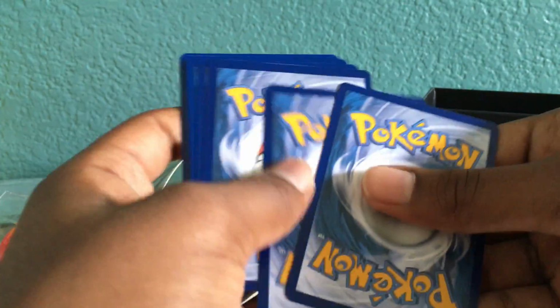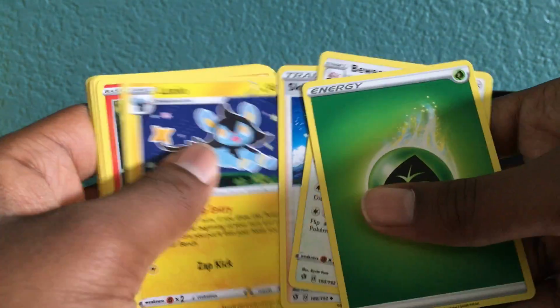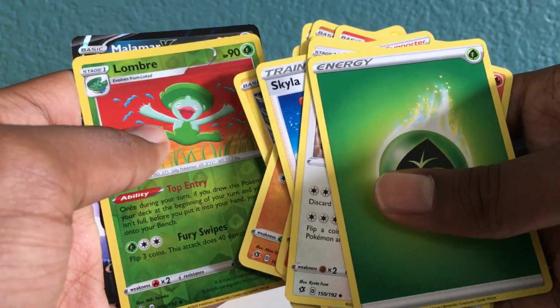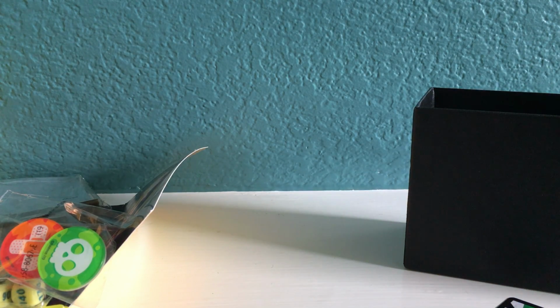The next pack. Got a grass energy, a Beware, Skyla, Luxio, Growlithe, Rolycoly, Meditate, Grubbin, Electabuzz, Lombre. And the last card is a Malamar V. Okay. So I already have, like, usually boxes like these have them like 2 Vs. So I doubt I'll be getting anything more. Maybe if I get lucky, I might get another V or maybe a V Max probably.